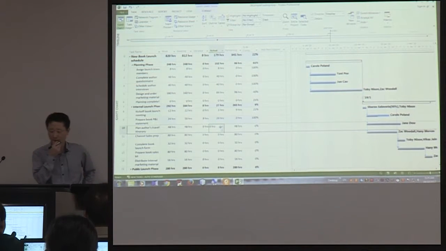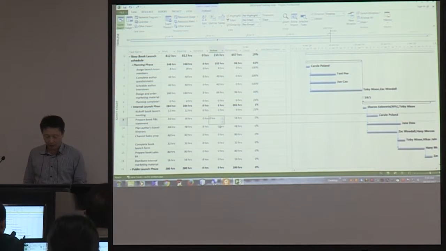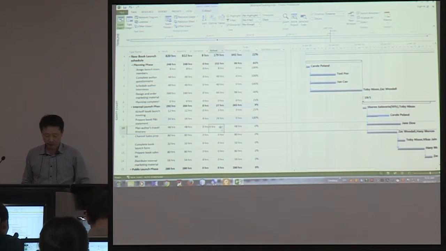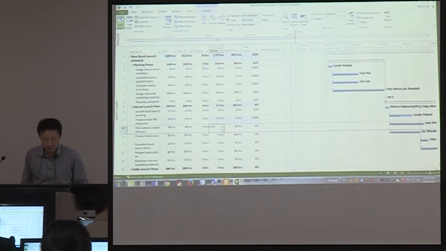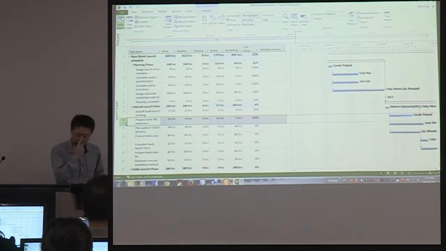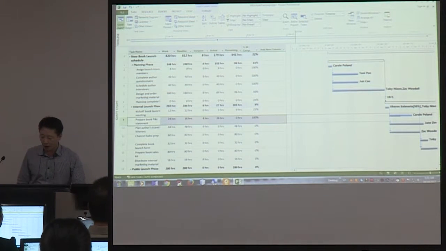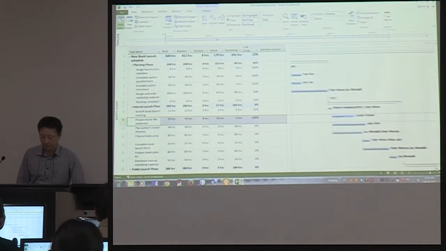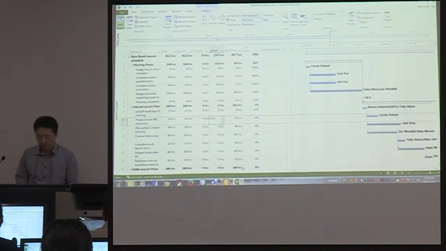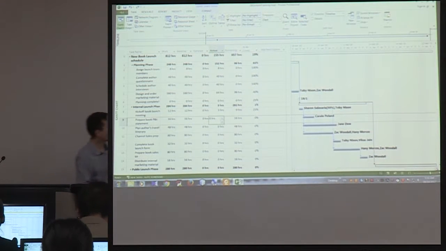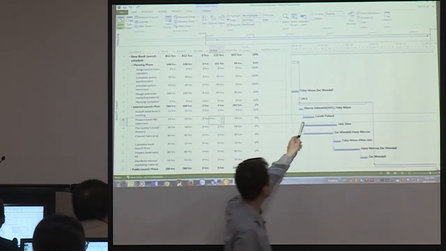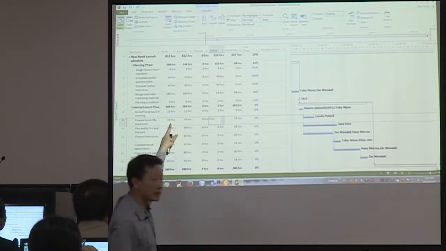What happened? If you look at this bar, it is saying the plan is currently 16 hours.